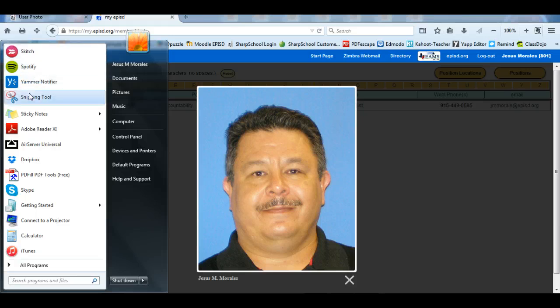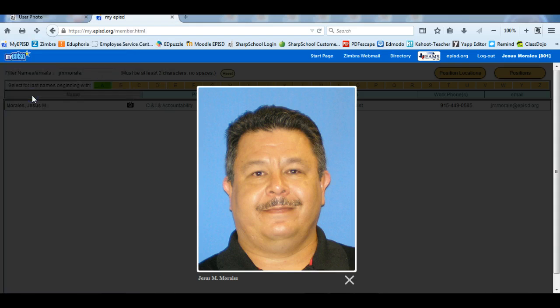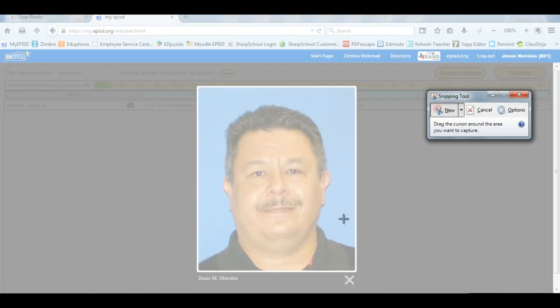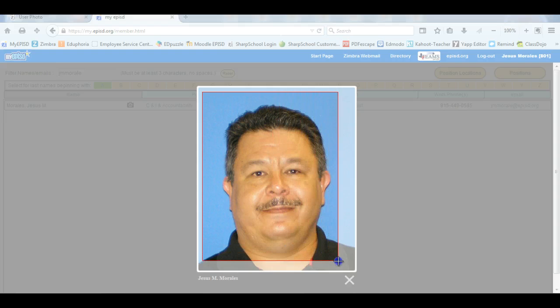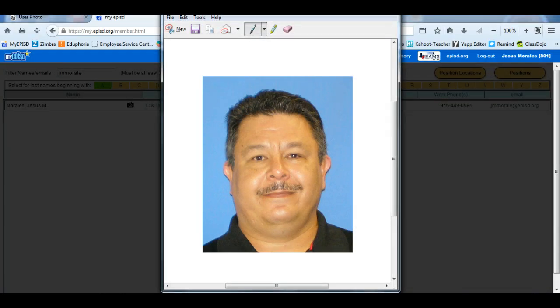This is the section we call the Start menu. So I'm going to go ahead and click on the Snipping Tool. Okay, it comes on, my page goes kind of gray, and then I have this crosshair here. So all I have to do is left click and drag to grab the image. So maybe that's what I want to go ahead and show. I let go, and the image is placed on the Snipping Tool program.